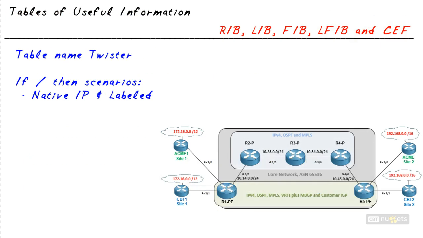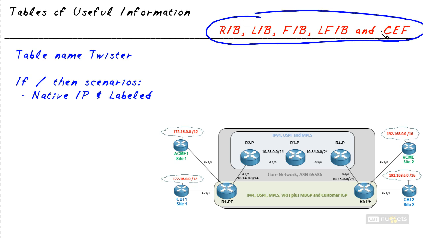I'd like you to take a look at these acronyms right here, one by one, and just in your own mind, think, do I know what that is, or have I seen that before? Because each of these plays an important part in the role of a router in making good forwarding decisions on a network. And what I'd like to do with you right now is go through each one of them and make sure we're both comfortable with what they are.